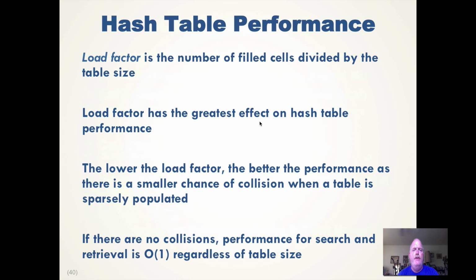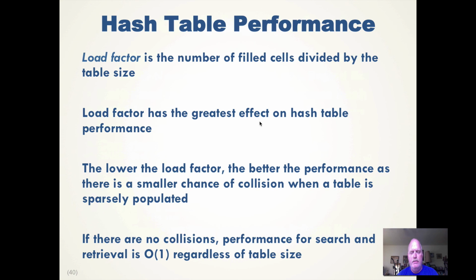So the load factor is basically the number of filled cells divided by the table size. That's telling us how full a hash table is. As we were talking about, the more full a hash table is, the more chance for collision, and the performance of the hash table goes down because then we have to do probing or we have to search things. So the load factor has the greatest effect on hash table performance because we have more collisions. The lower the load factor, the better the performance.